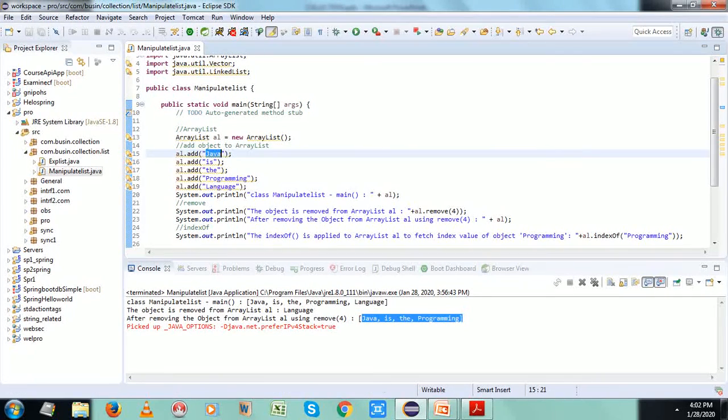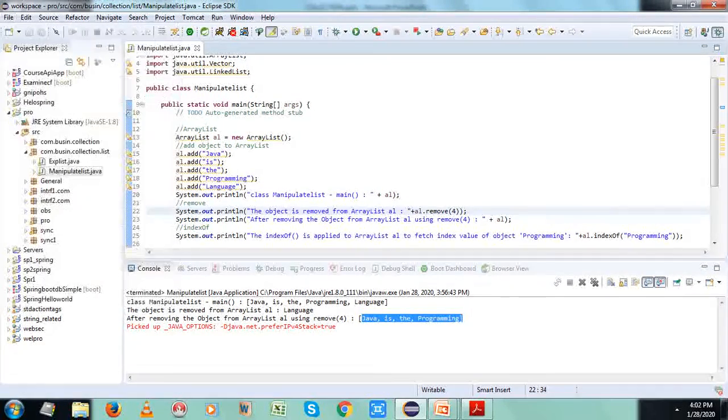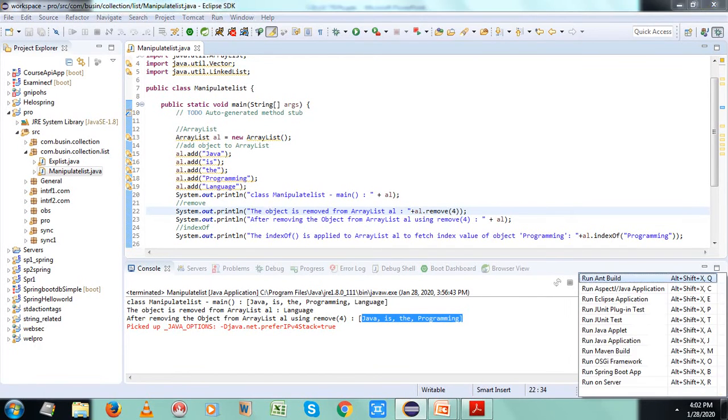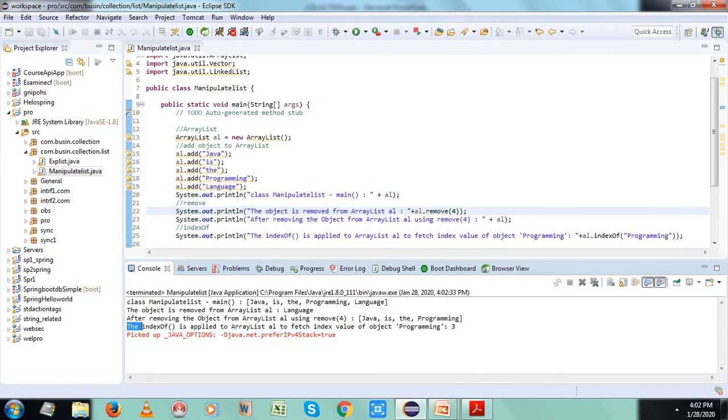And then, to check for a particular object, you can make use of the contains method.